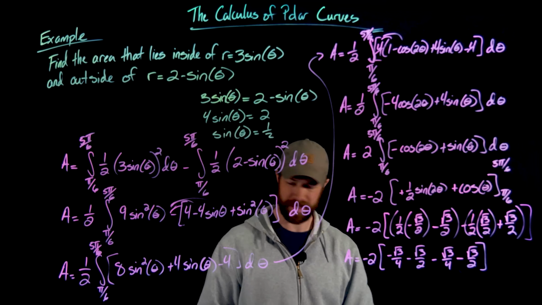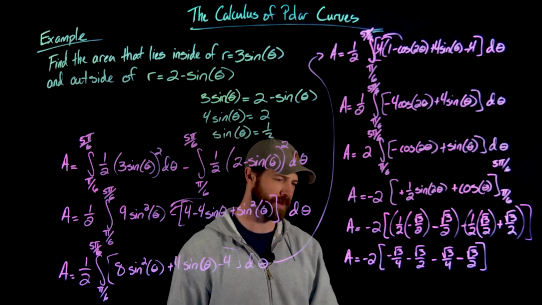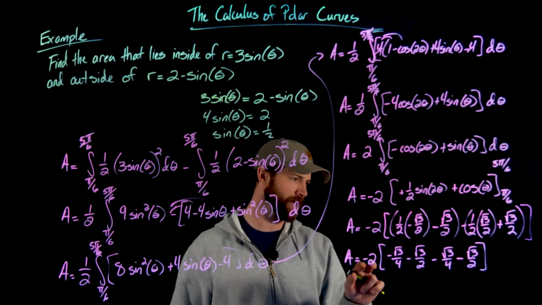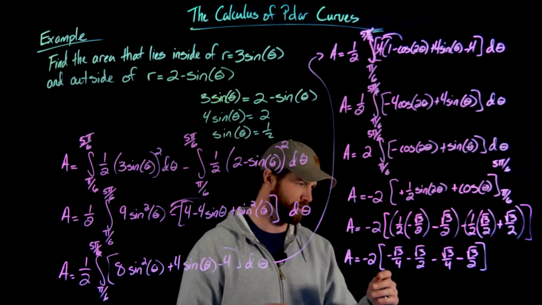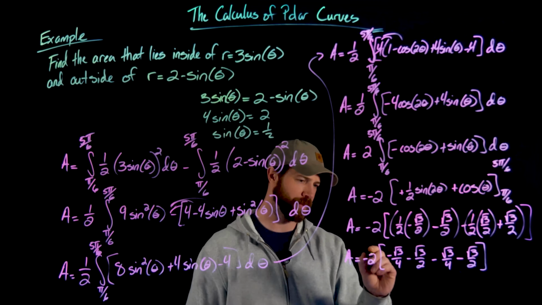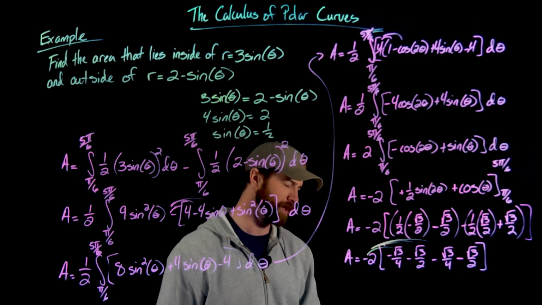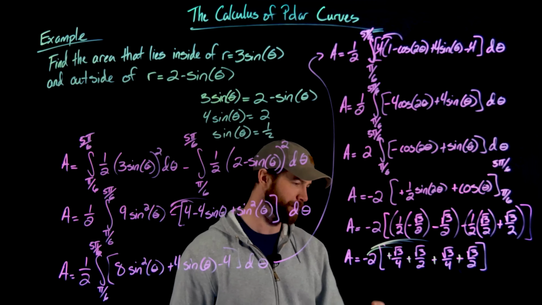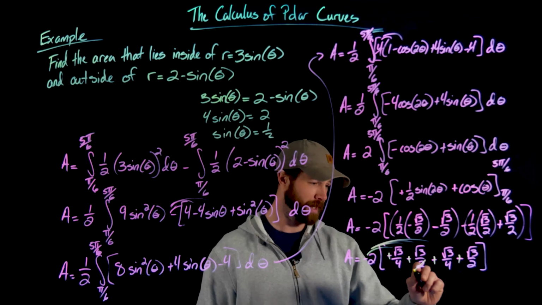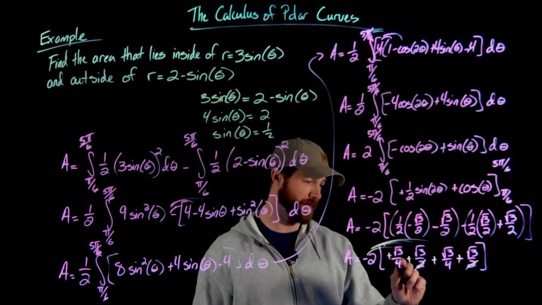Then, let's see, limited space to do what I want to do. Here's what I'm going to do. I'm going to distribute this through 2. I can combine some like terms, but I don't really have the room to do this. I'm going to see if I can do this in one move. I'm going to distribute this negative 2 to all of these terms. When I do this, they all become a positive for 1. This 2 cancels out these 2's, and these right here become halves.